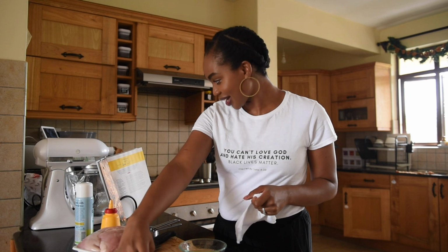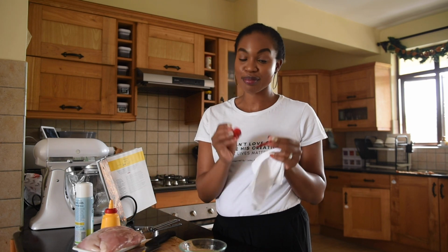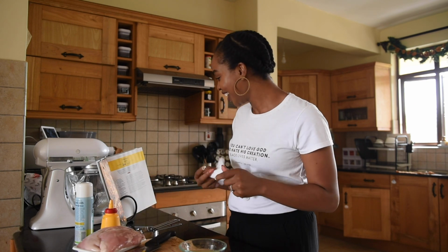You need Scotch bonnet or habanero chili. I have both. Again, I like pepper, so I'm going to add both of them, but depending on your pepper tolerance, you might want to adjust. You need salt and pepper, always have those.